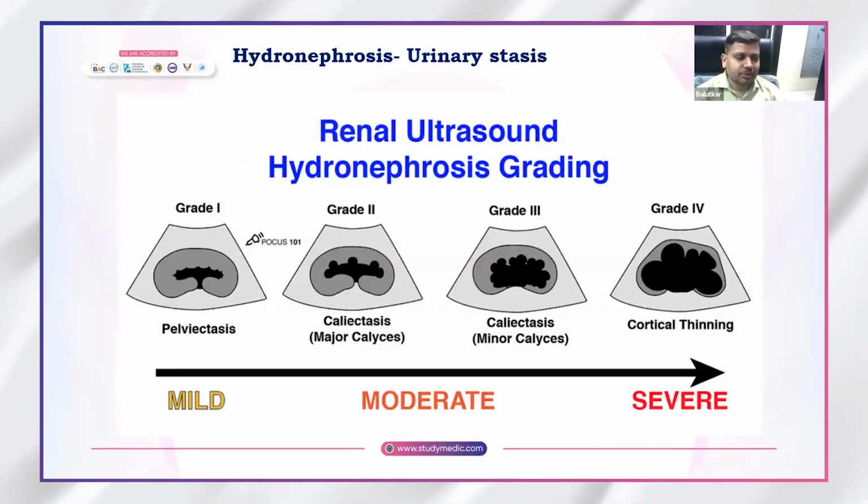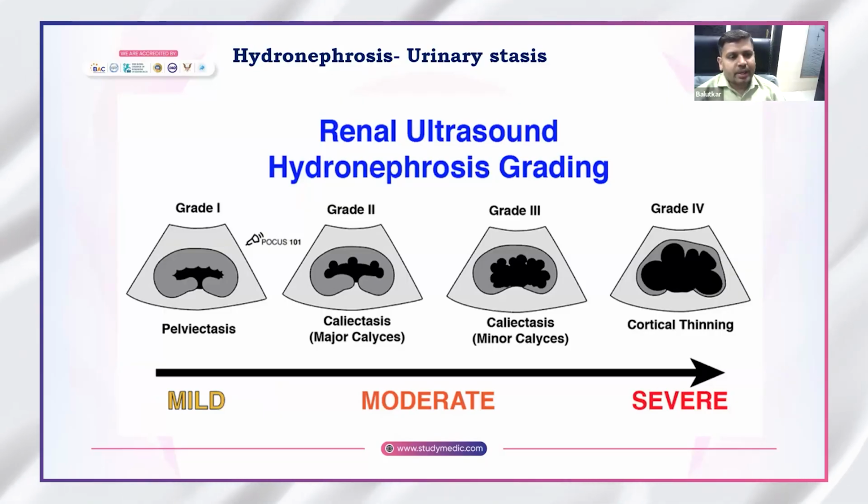If you go into the pathologies, we should know the common term hydronephrosis. So actually it is urinary stasis because of any obstruction to the flow of urine. The obstruction can be within the ureter, or it can be beyond the ureter, or at times it is because of reflux, due to an incompetent vesico-ureteric junction. So hydronephrosis is basically urinary stasis within the pelvicalyceal system.